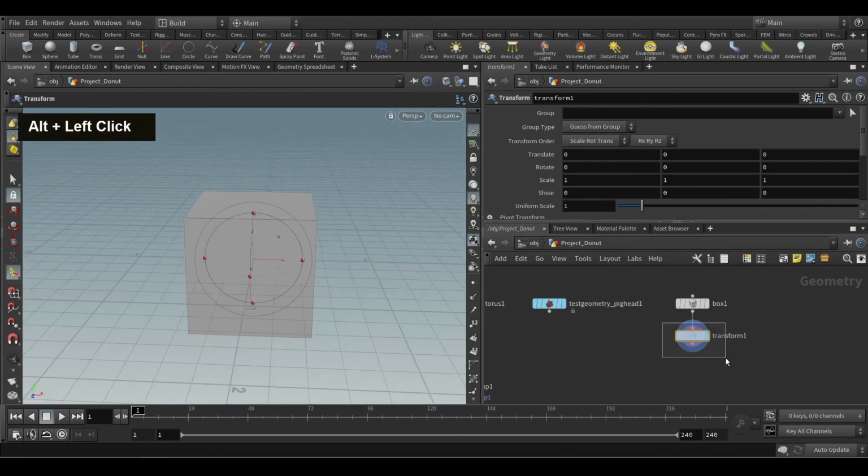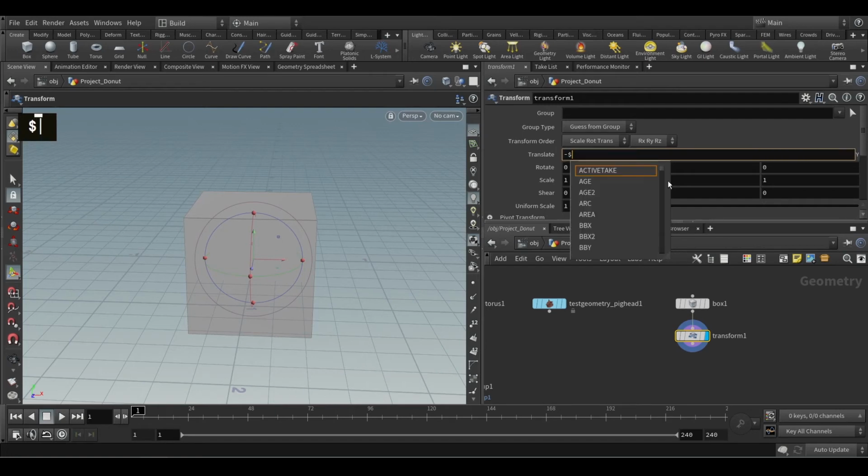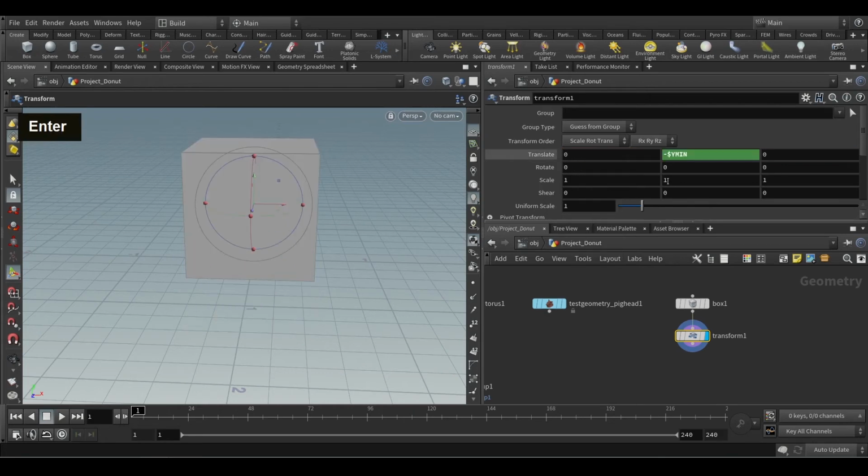So this is a great expression. Of course, it's a dollar expression: dollar, negative, because we want the negative value, and dollar y, so y is which axis you want, and then which one do you want, the minimum value or the maximum value? We need the minimum value. So if I click it, enter, boom.